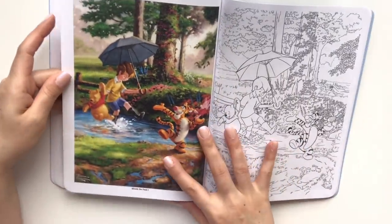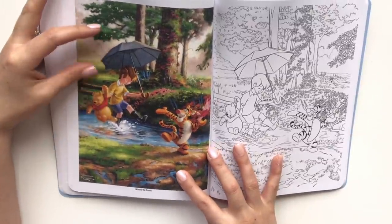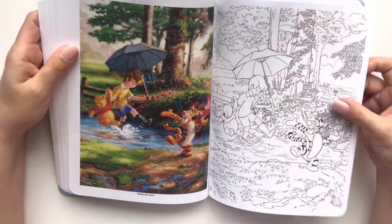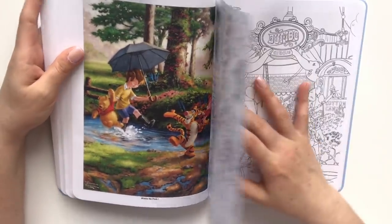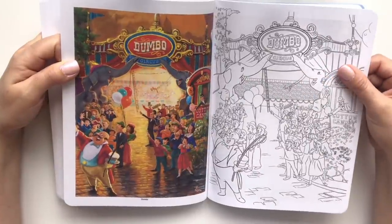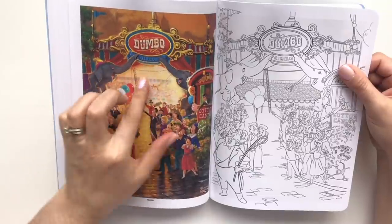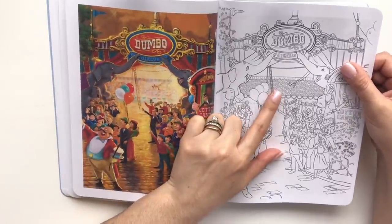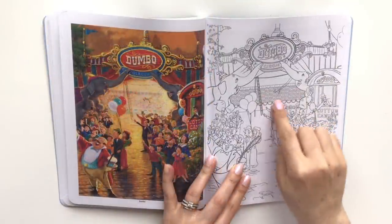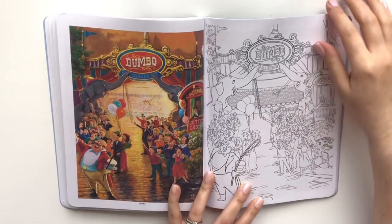Oh, I love this — it's so sweet, we need Pooh in the water with Christopher Robin and an umbrella. Another image from Dumbo — again, they're not scenes from the movie. Look at the people here, this is going to be interesting — very interesting. So there's lots of little circles here and then as you can see on the left, it's just blurred.